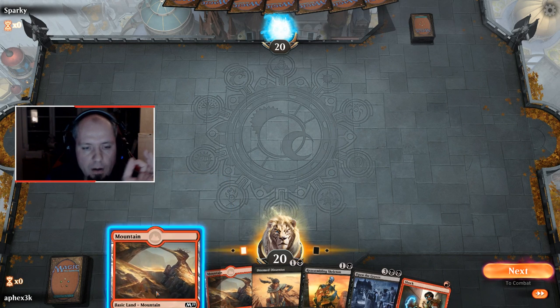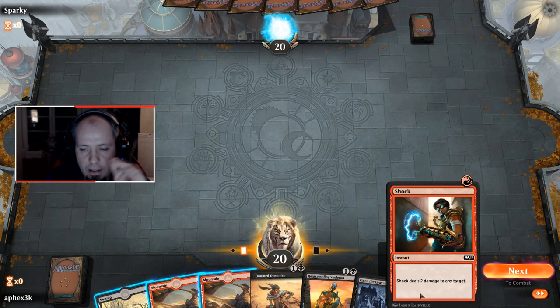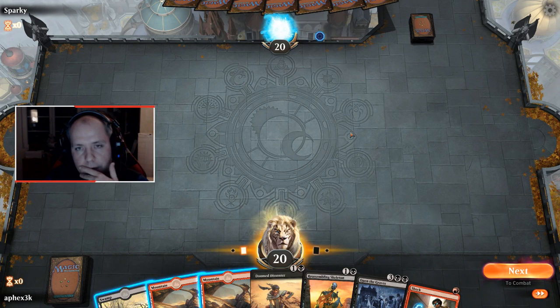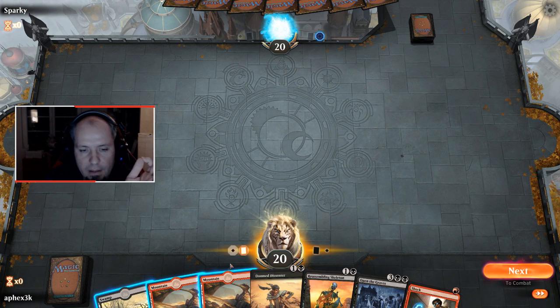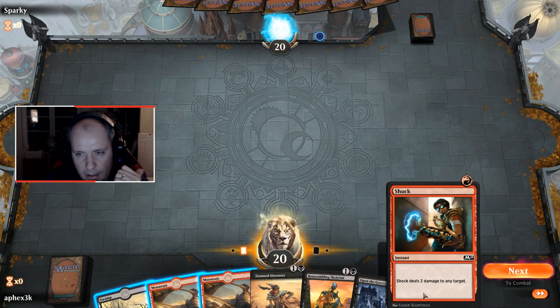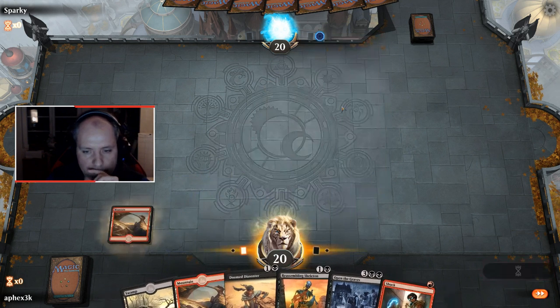I'm going to be opening with a mountain because I have the shock available, and shock is an instant. So these are the steps my opponent runs through, right? Before my turn starts, if I have a mountain in play, which would allow me to draw up 1 red mana resource, I could theoretically play shock at the end of his turn onto a creature that he might be playing in his first turn, my opponent, that is. So that's why I'm going to be opening with the mountain.